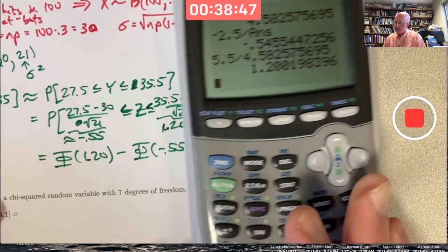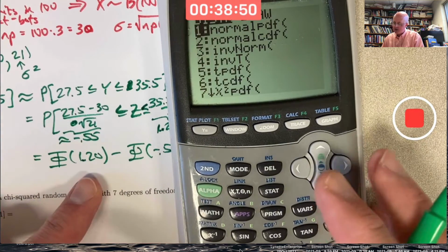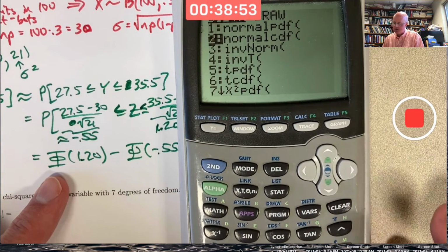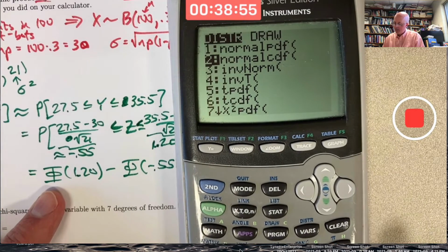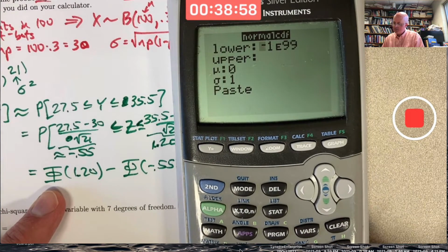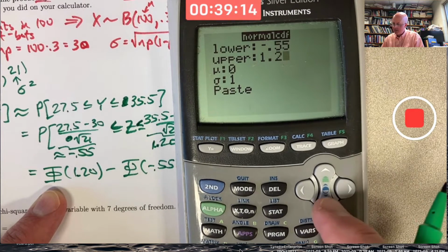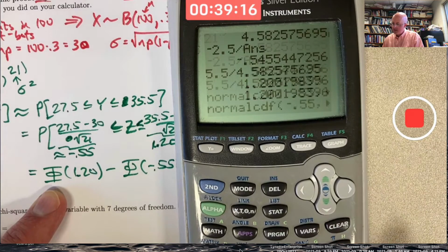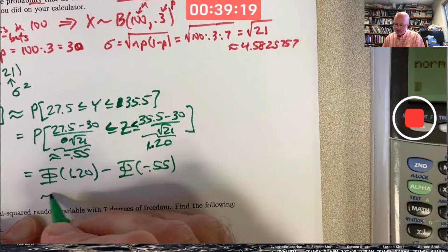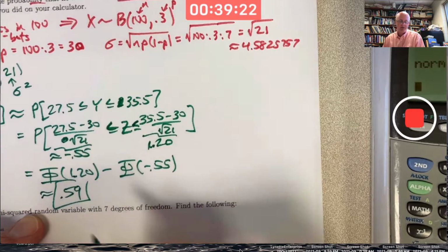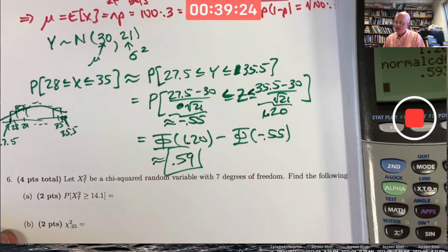I'll just do that in my calculator. That's just notation for the CDF of a standard normal distribution. We could have called it capital F. Normal CDF, and we can do a lower and upper here that are both finite numbers and not off to minus infinity, so to speak. Well, okay. Let's just get an answer. Let's just go to negative 0.55 here, 1.2 there. We are using a standard normal here. Roughly 0.59 in the end is the answer. Okay, roughly 0.59.